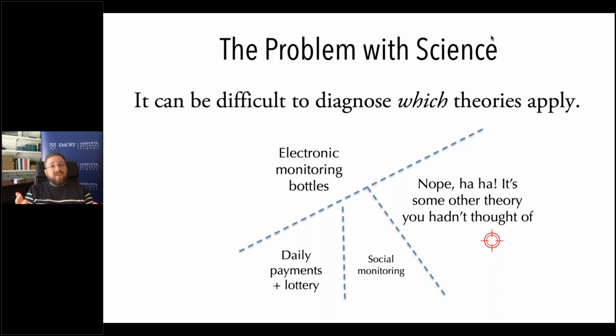Same with lottery payments, right? There's lots of evidence to suggest that that will incentivize people, and social monitoring, letting friends and family know that somebody hasn't been taking their pills so that you can follow up with them. That should also work and will work in certain circumstances. I would argue that the best way to interpret the findings of that study is that the science doesn't work all the time. In other words, this is a generalizability problem, like Hume identified.